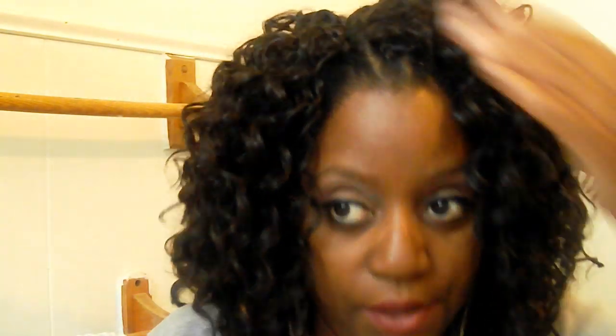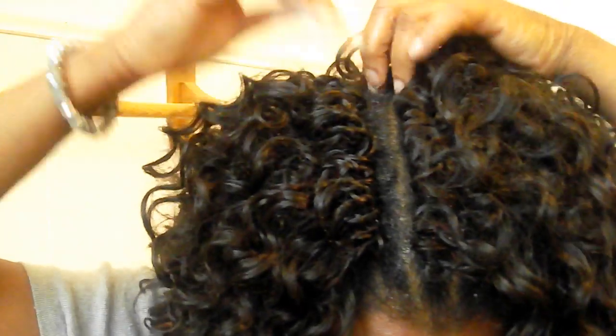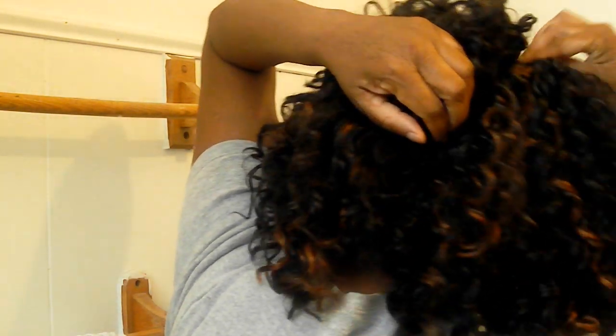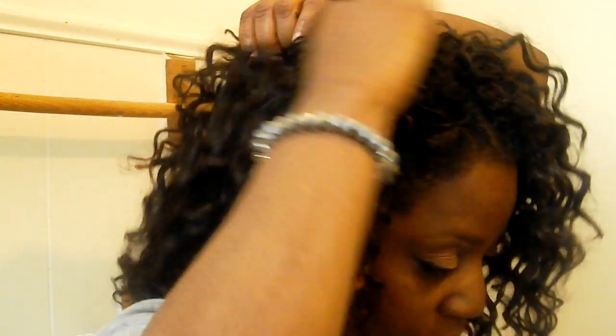What I do after that is find a place on my scalp, take that cotton ball, and just rub all the way through the scalp. I go throughout my whole head without disturbing the hair, lightly lifting it up and exposing my scalp, just rubbing with that cotton ball. With witch hazel you do not have to rinse it out, and that's what makes it really good for a protective style that you can't submerge in water.